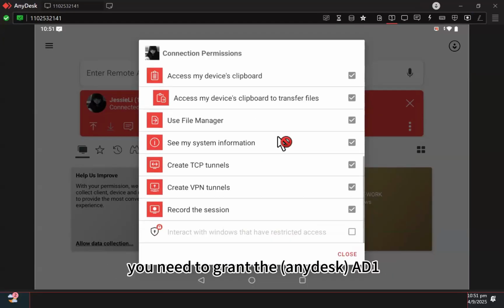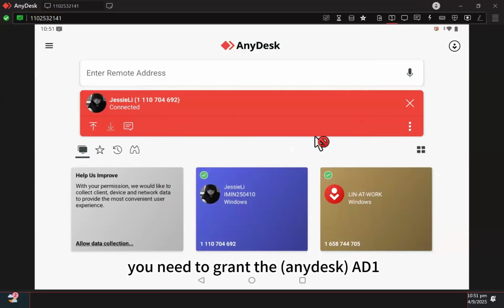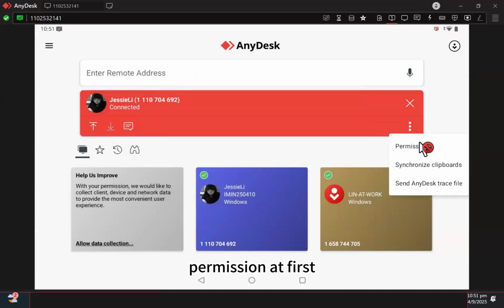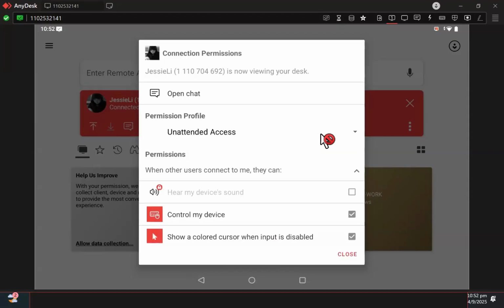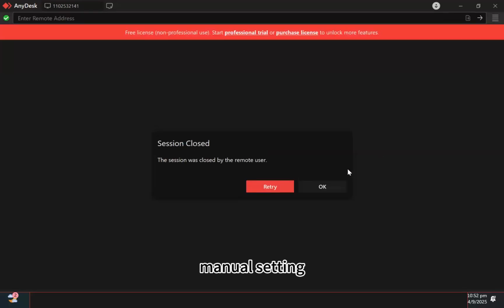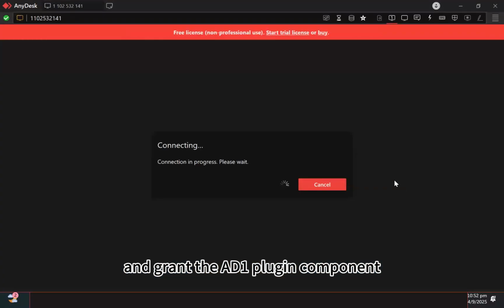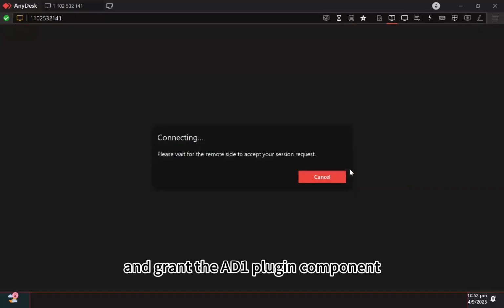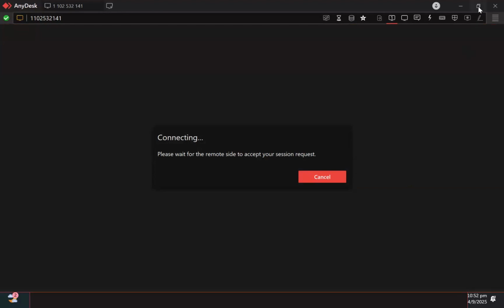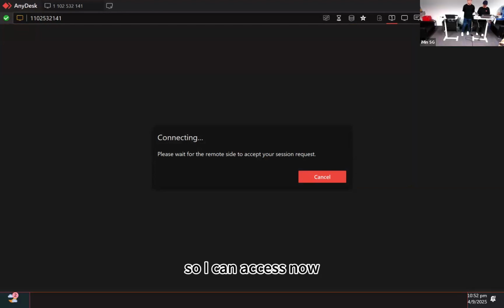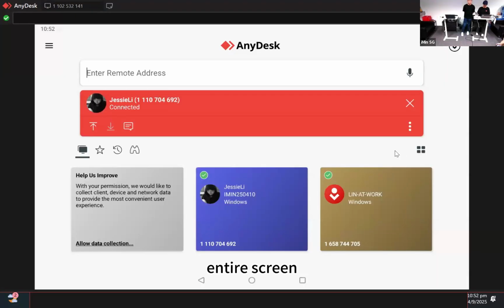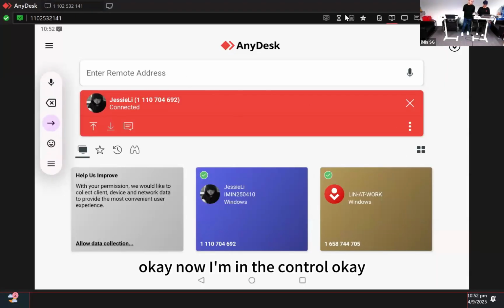No, you need to grant the permission at first. Menu setting, and grant the plugin component permission at first. So I can accept now. Entire screen. Okay, now I'm in control.